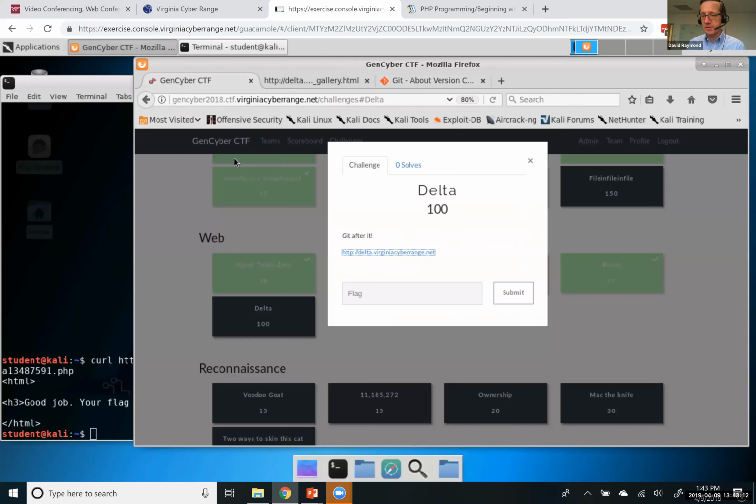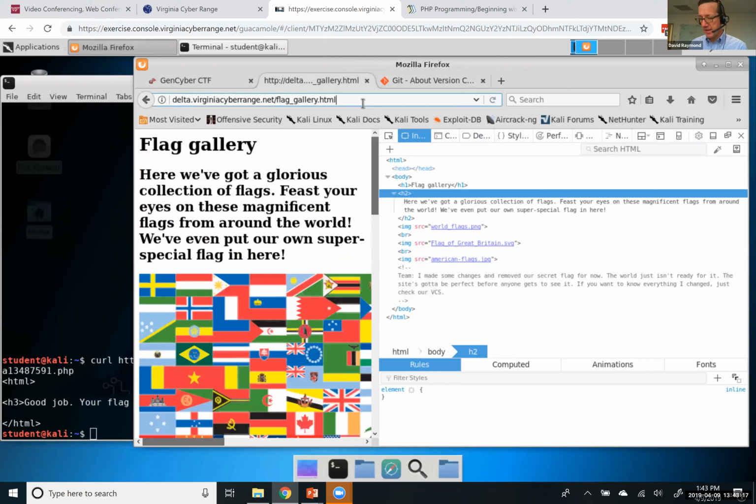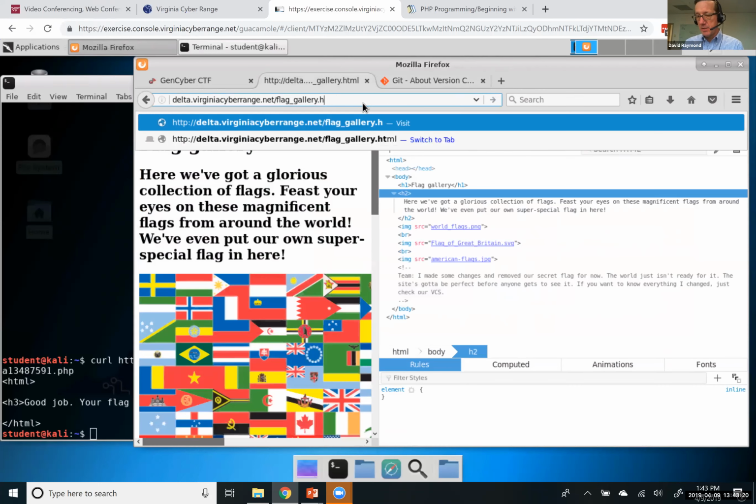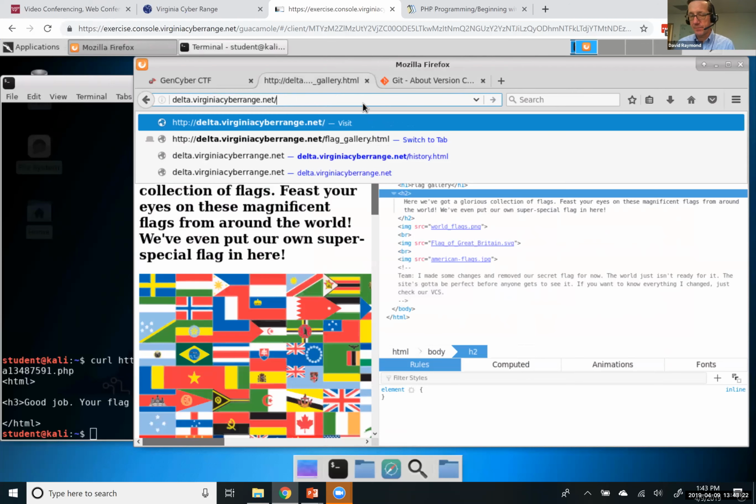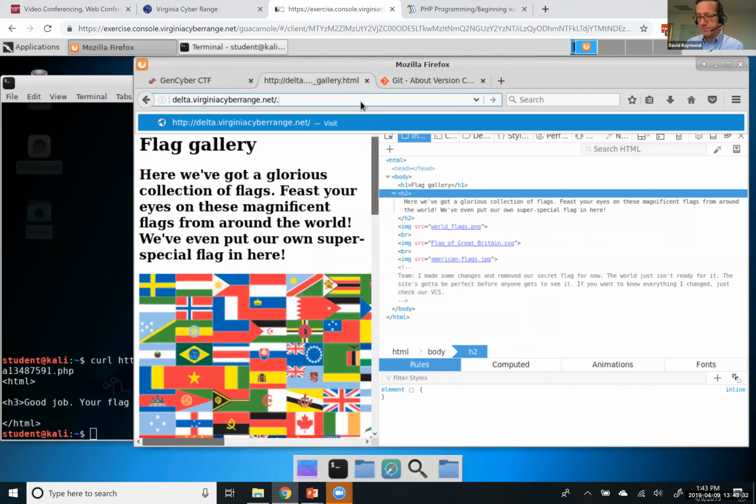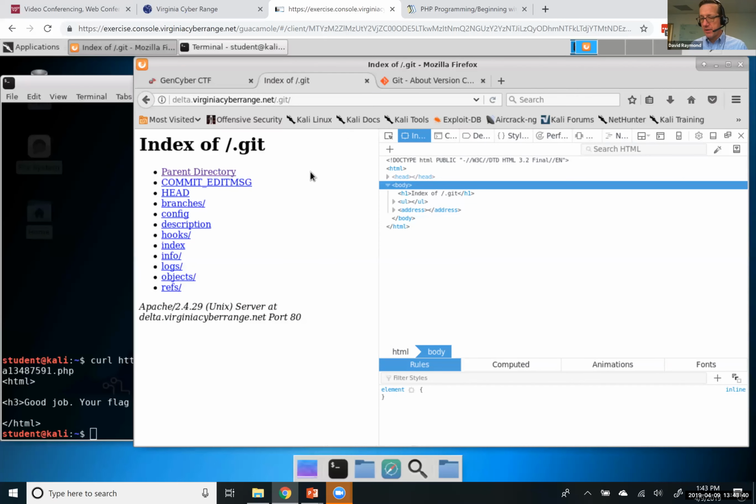If it's not done well, it's possible to actually see that in the folder hierarchy of the website itself. I mentioned earlier about exposing important data. Git uses this hidden file called .git. If I go there, here's an index of .git. So .git is a directory, and inside the directory is some stuff.